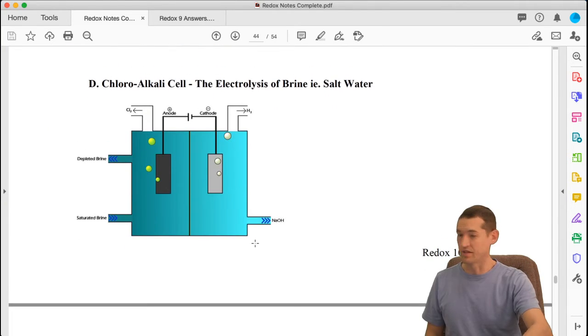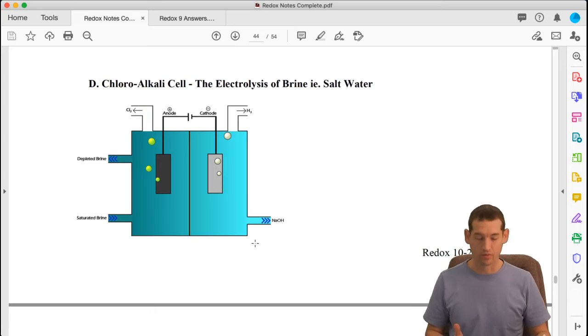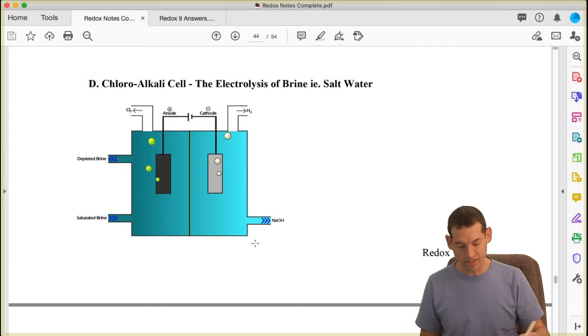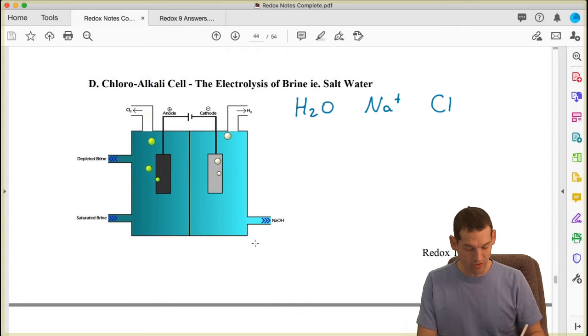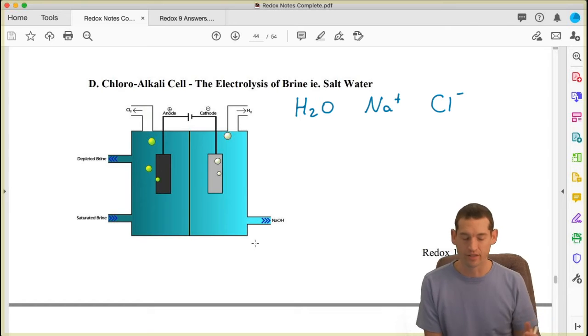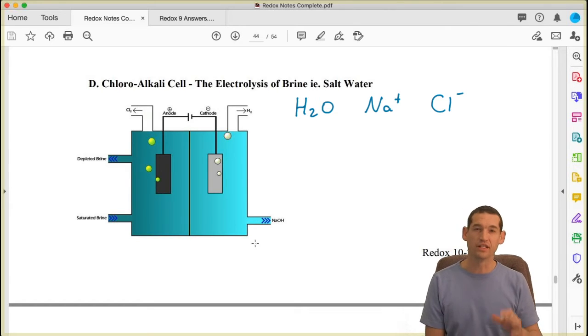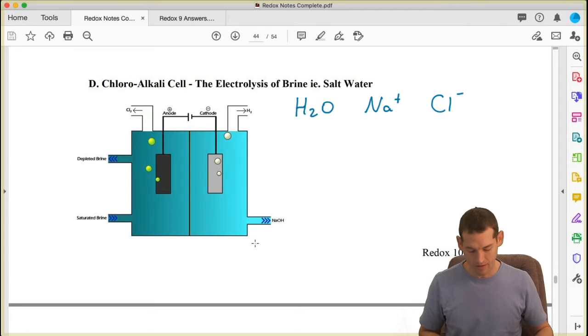Okay. All right, the next one is, let's drop down here in the notes. We can fit both of these into one video. Is the electrolysis of brine, which is just salt water. So in the electrolysis of salt water, you have water and sodium chloride ions. Now there's probably other things in, like in, let's say, ocean water. There's other compounds, and unless the question specifically mentions them, I wouldn't worry about them. But if they do say anything about ocean water, at the very least you should consider water, sodium, and chloride.